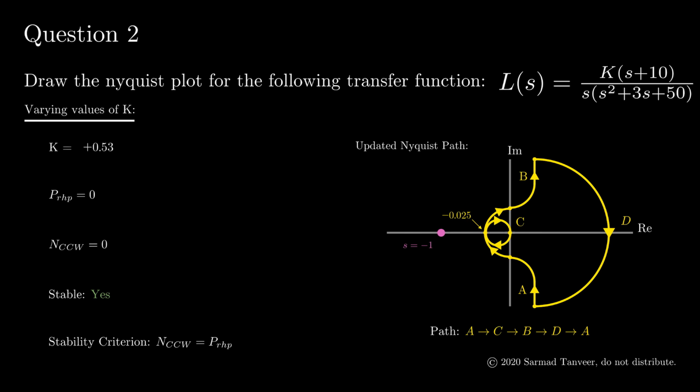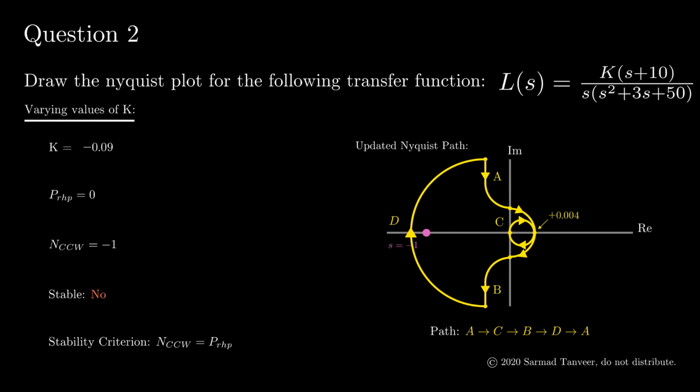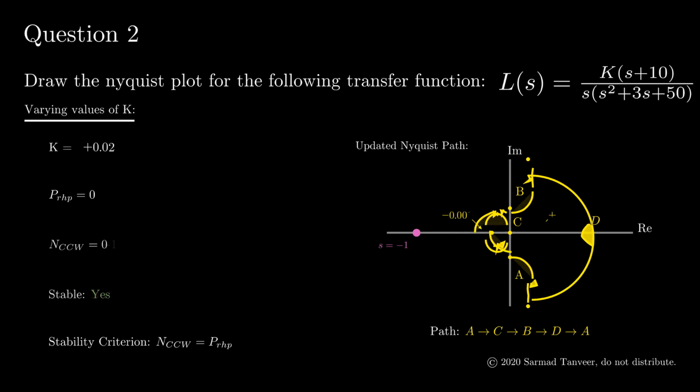When k is decreased from 1 to 0, we see that the critical points of the Nyquist plot decrease in value, and the Nyquist plot moves further away from the critical point at s equals -1. This tells us that the range of 0 to 1 for k is stable as well. When k becomes negative, the entire Nyquist plot is flipped about the vertical axis, encircling our critical point with a clockwise encirclement. This makes our stability criterion false, meaning that our system is unstable for values of k below 0. Let's now return k back to 1.